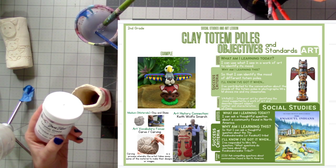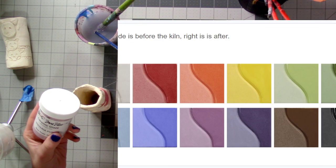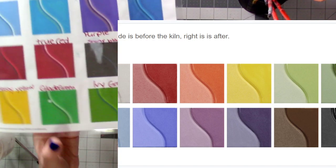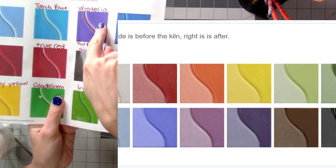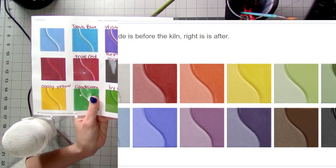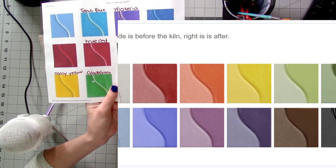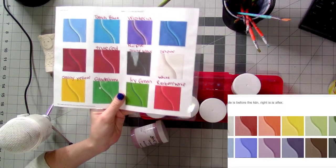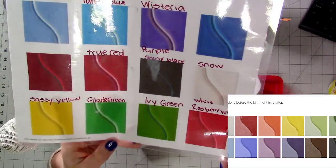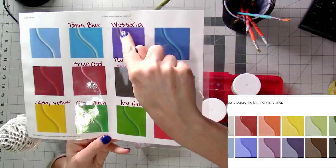Let's go to our slide here. So this is the wisteria purple here. I also have this sheet as well. Let me just zoom out here. Make this smaller for you. So we can look at this as well to see what our colors are going to be like after the kiln. So I want this purple here.